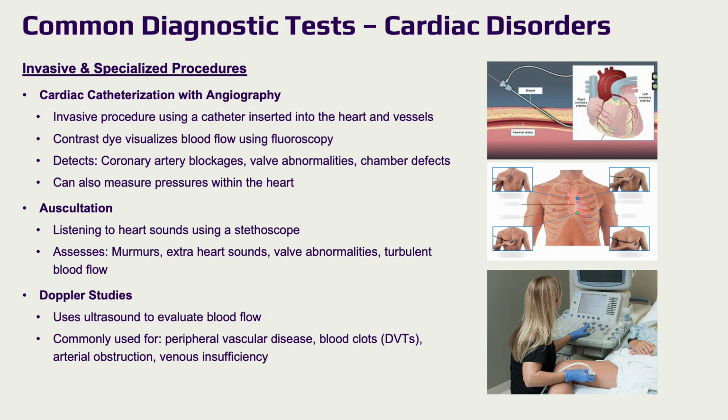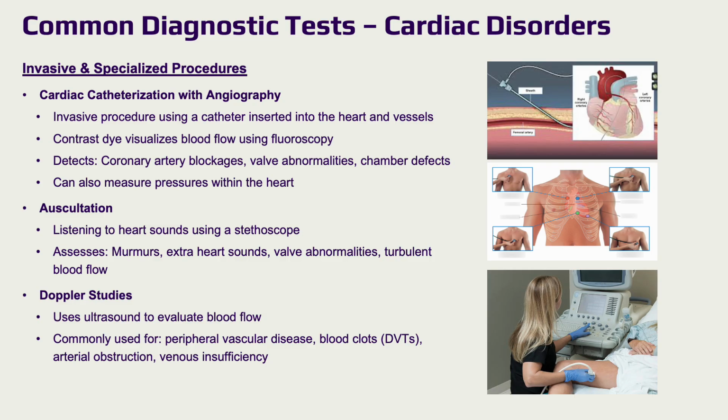Other ones are the invasive specialized procedures, the cardiac cath with angiography, which is an invasive procedure. Basically, a cath is inserted into the heart vessel, as you can see here, heart and vessels, and a contrast dye is used. As the contrast dye is flowing, the cardiologist is able to visualize the flow of the blood. So it detects any coronary artery blockages, any valve abnormalities, chamber defects. It can also measure pressure within the heart as well.